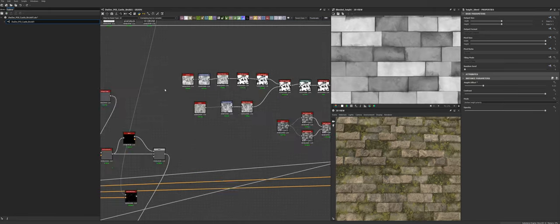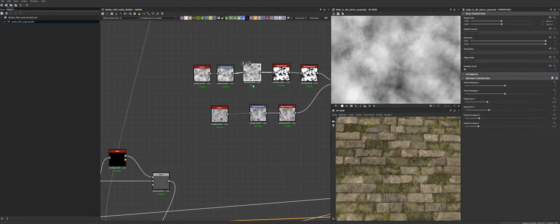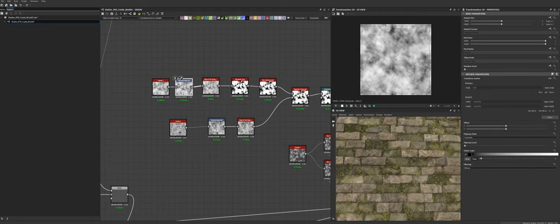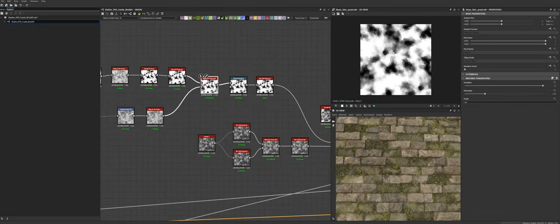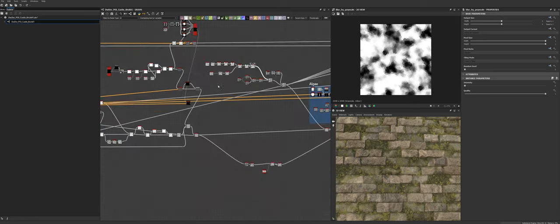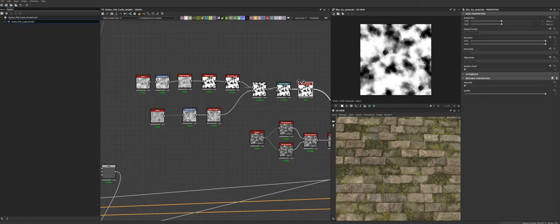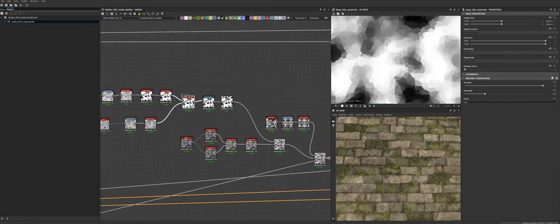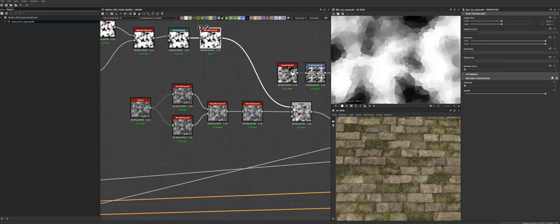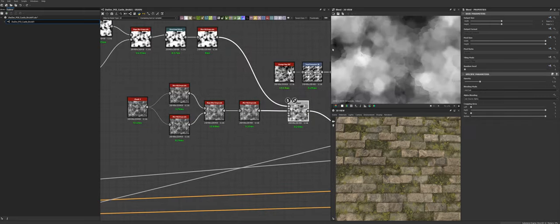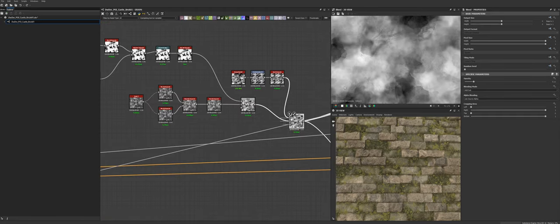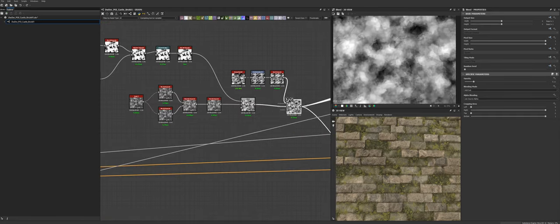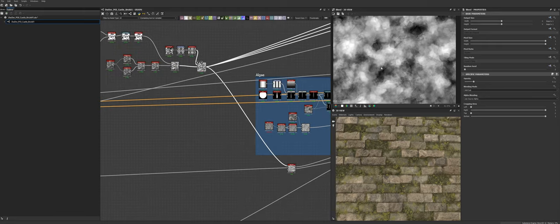But to make the plaster, it's just a bunch of different noises, transforms, you know, change the shape of them, blend them, level them, and just put different noises together. With the slope blur grayscale, kind of like what I showed with the bricks and the cracks, it's just a way to get this chipping on some of the larger shapes. Again, just blurring it, blending in between more and more different noises. It's just a bunch of layering of different noises that get the look and feel I want.